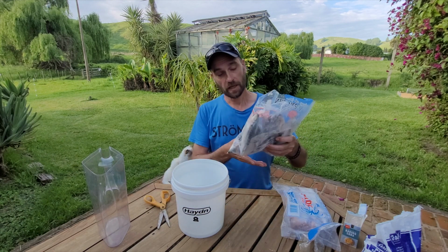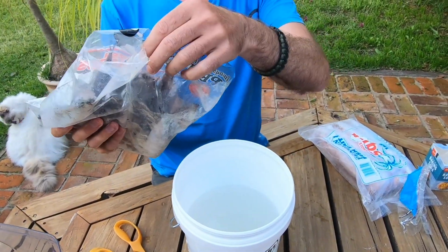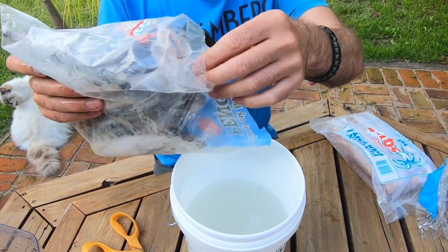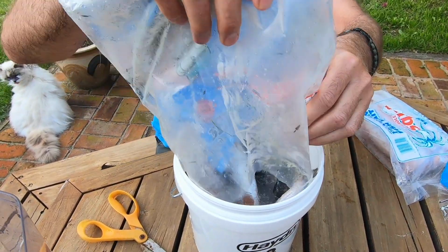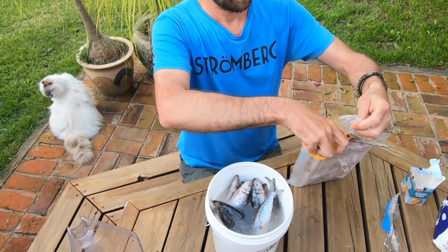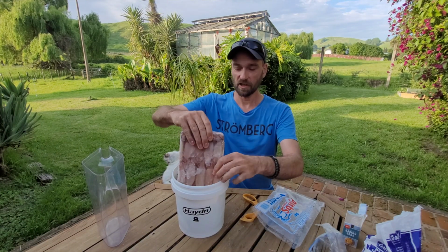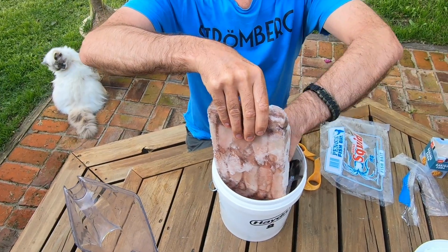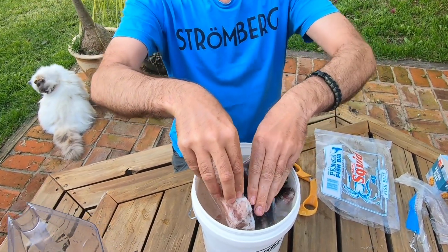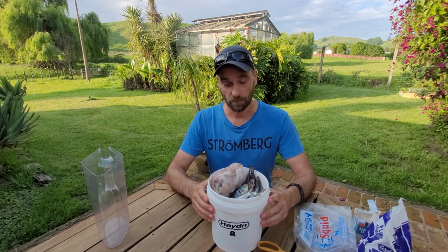Just the frozen package of bait that I got here, and I'll just put that in. This will also make the brine nice and cold from the frozen bait. And now I just chuck the squid in as well. This is frozen solid as one big package, so that's probably going to take a little while to defrost in here. So I just chuck that in like this. So yep, got a nice bucket full of bait now.